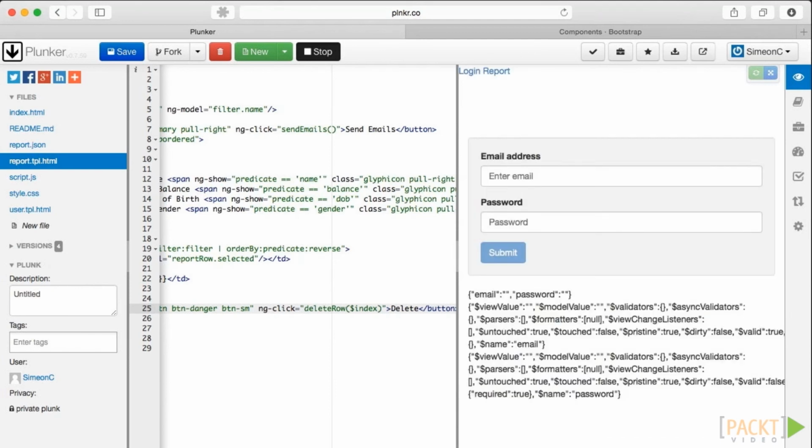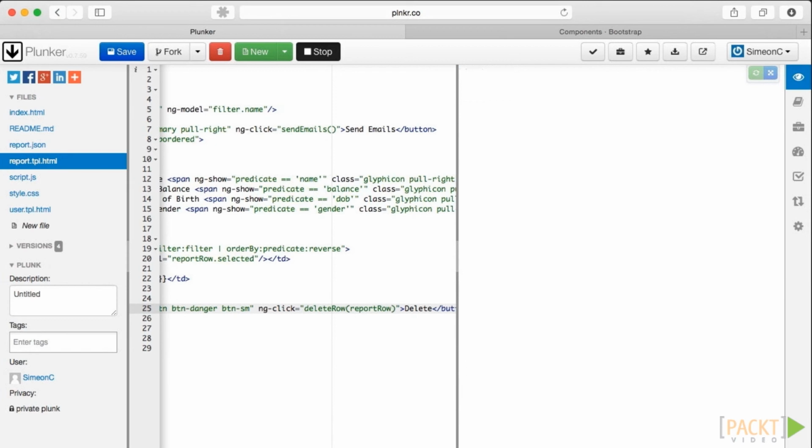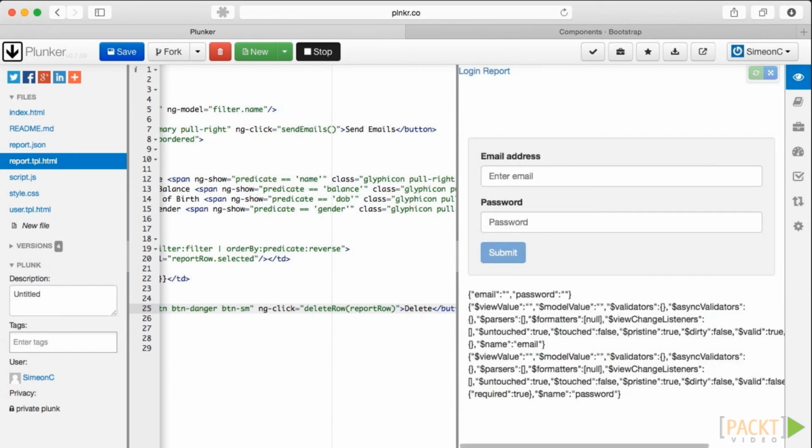The problem with this approach is like the problem we had with the email. If the array is filtered or sorted, this index value won't be the same as the row's index in the original array. It would be the displayed row index. This is useful in other cases, but not here. For now, the best way to do this is to pass in the entire row and then use object reference equalities in the controller to figure out what the index is.